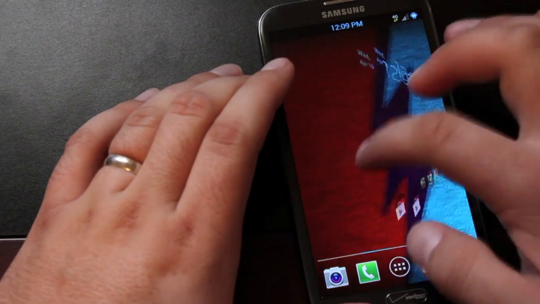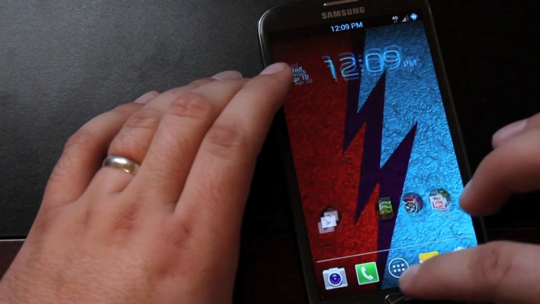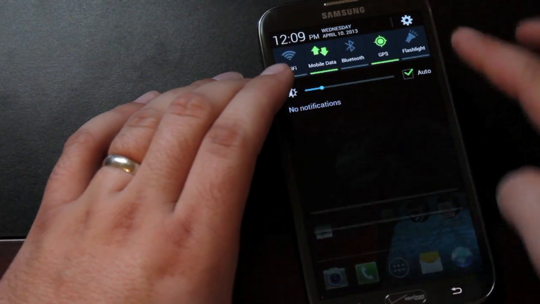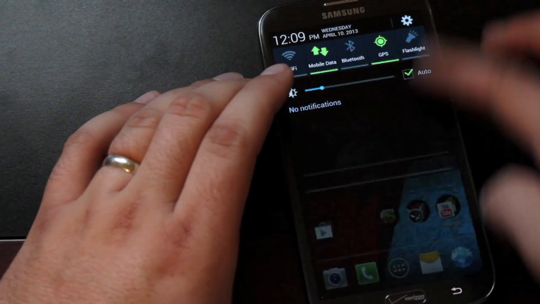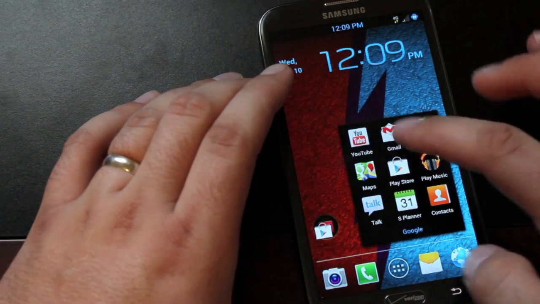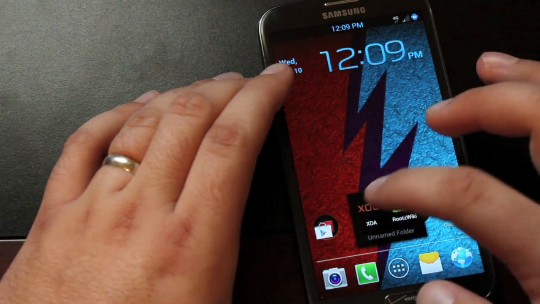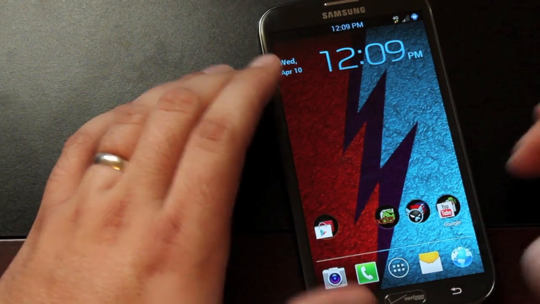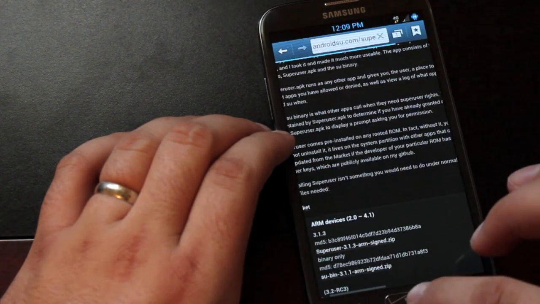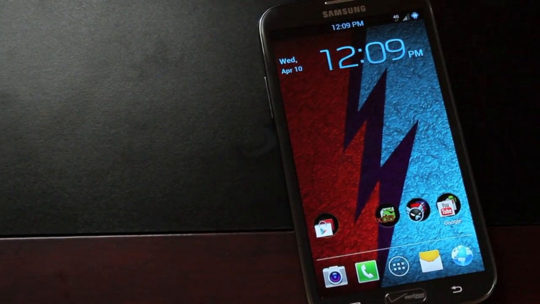Clean ROM is stable, clean, and it's one of the fastest ROMs around. As you can see, I'm flying through the home screen with basically no lag. You see how fast the app drawer opens up. The notification bar comes in and goes back up very quickly. And here I just ran a few application tests to see how fast applications would boot. On first boot, they might have been a little bit slow, but on second boot, you'll see just how fast they boot up. So you see the browser, it took a minute to load the page, but that was only because of the internet speed.